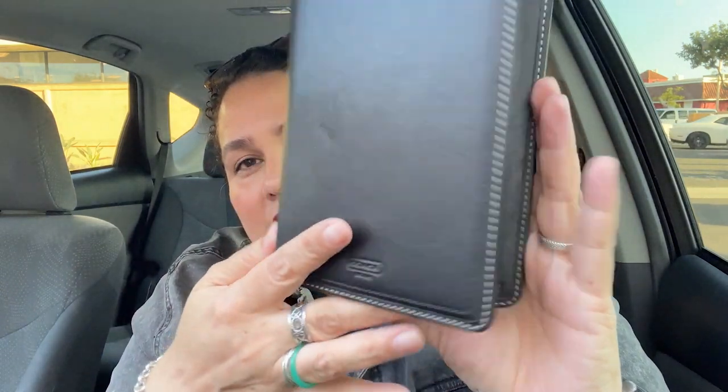This is another vintage item — it has a few little blemishes from rolling around our place, but it's another item you could have bought at the Coach outlet. I want to say it's at least 12 to 14 years old. Nice quality — this is something we'll have for a very very long time. It holds ten pages and it's double-sided, so about 20 pictures total.